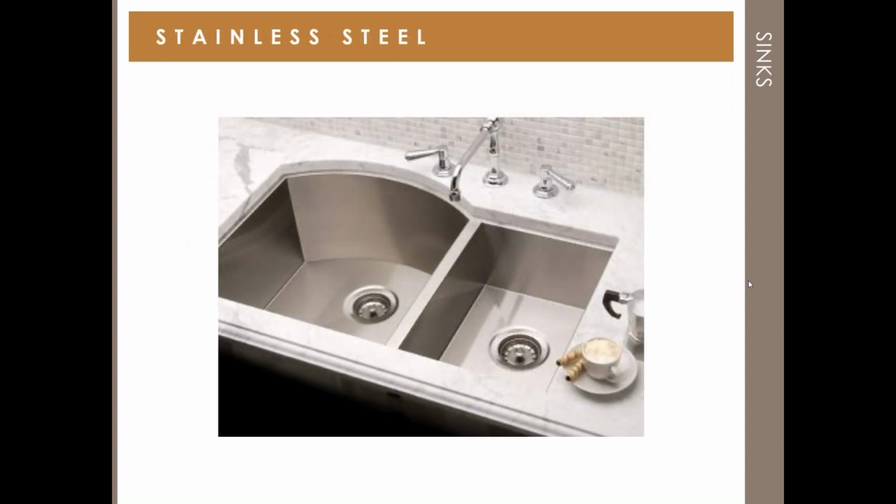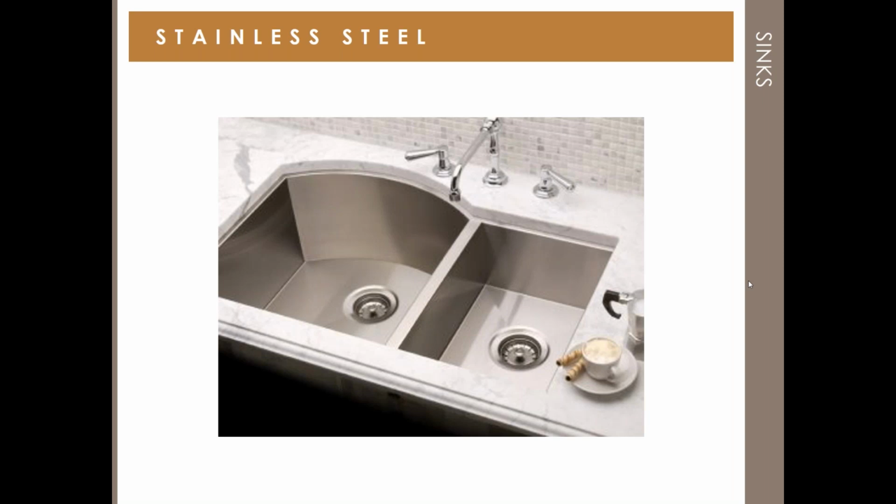Let's start with stainless. Stainless is very popular. There's that undermounting I was talking about. This happens to be a double bowl. But one of the things about stainless is, again, you just have to be careful with the scratching. And what a lot of these manufacturers do today is put grids on the bottom with a nice grid system. With the grids, it actually raises up the sink, so when you have your pots and pans in there, it's not as much of an issue. But one of the things with stainless is that you want to buy a good one with sound deadening and things like that, and the plumbing places will help you with that.